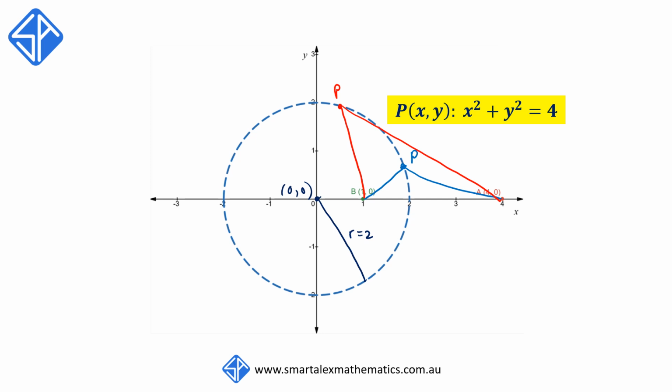It doesn't matter which point on this circle you take. So you might want to take a point P here. And then when you draw a line joining P and A versus the line joining P and B, you can see that the distance between P and A will always be equal to twice the distance between P and B. And hence that's why we've got x squared plus y squared is equal to 4, this circle, as the locus of the point P that satisfies this condition.